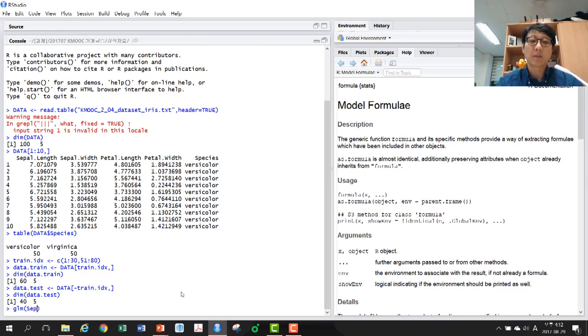First, we need to define the setup. First, we set the formula. Here we want to regress species. Let's first do a simple logistic regression with only one variable, and let's say that variable is petal width. So this is our formula for the regression.